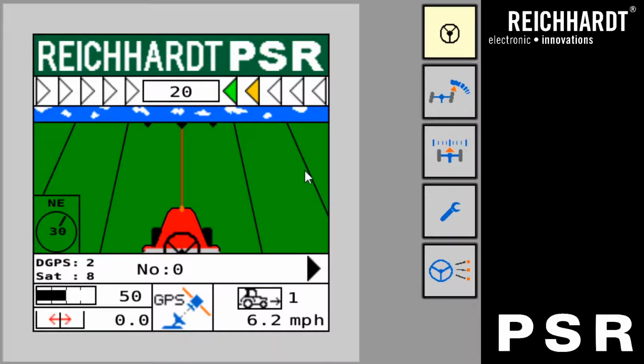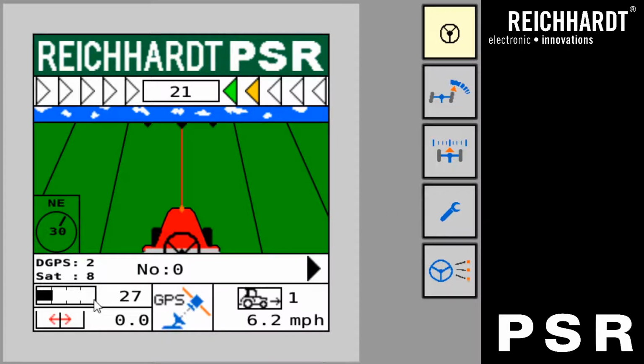To change this value, on the right hand side we have some soft keys. It's the second soft key down from the top. We press and hold this. It'll start flashing, and then below it you see plus or minus keys. And if I hit plus, you can see now this value of 50 increases up to 59, 60, so on and so forth, all the way up to 100 if you hold it down. And you can also dial it all the way down to 0. So there's that. And then to set your value, you would just click on the flashing icon. So we'll just leave it at 27 for now. If you wanted to, you could also hit escape. It would put it back to the original value, which would have been 50.